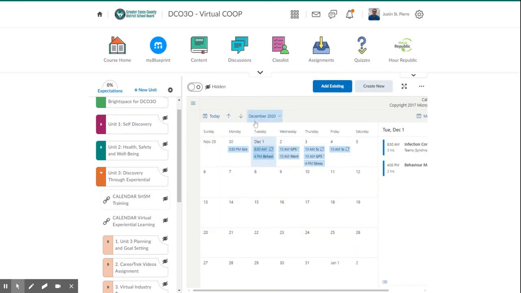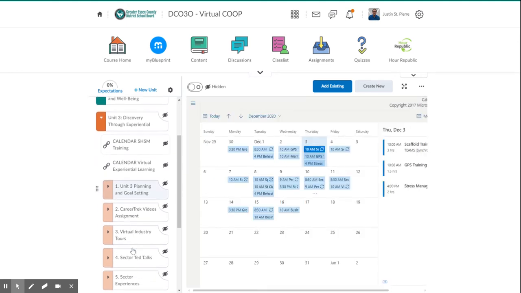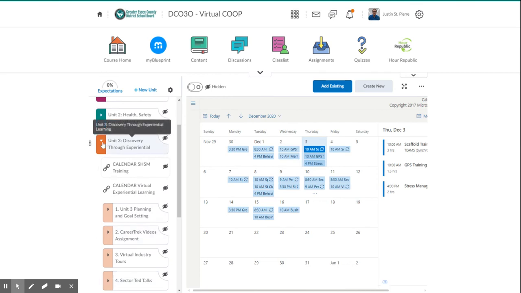So if you take a look at some of the available sectors, as you click on the different training, it should tell you exactly which sectors these apply to. And for the purpose of this course and SHSM in general, you need to make sure you're choosing the training that is for your sector. Okay, these training sessions that you're doing as part of your DCO course will get you the credit in your SHSM, but will also have you keep track and use those hours towards your DCO course, as well as, I mentioned, the certificates for your SHSM.